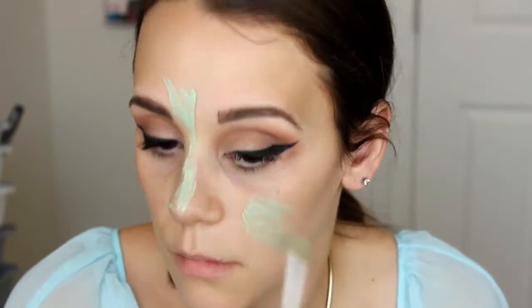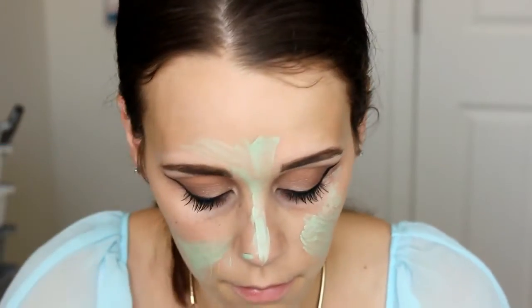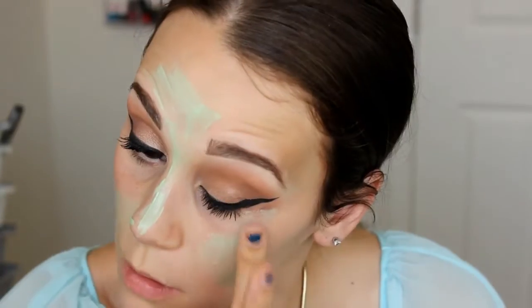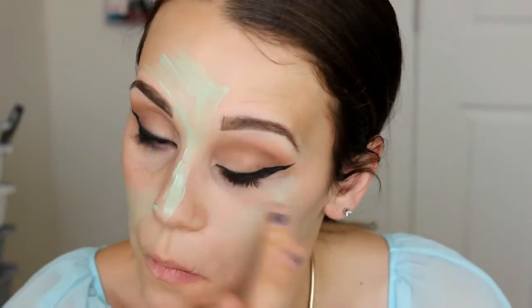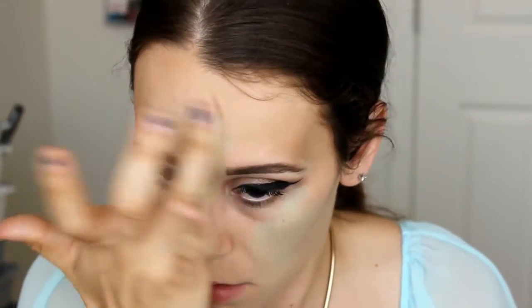And I'm going to be doing some color correcting. As I said, I'm just super red from being burned, and I'm just red everywhere else. And I never have redness, so it's really strange. But I'm using my green concealer again to neutralize that. I'm going to be patting it in with my finger, and then I try to use a brush, and then I decide not to. So, I'm using my foundation brush, and then I'm like, nope, back to my finger, because the fingers are the best tools that we have.